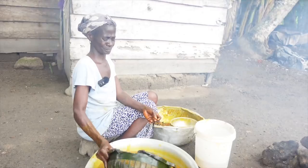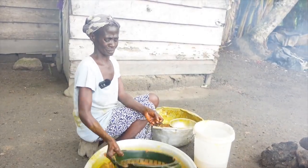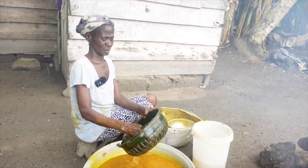You guys, so with palm oil, there's two different types of palm oil. In Ghana, we have zomi, and then we have engopa. And zomi is a little more expensive because of the process. Today, Auntie Akia is teaching us how to make engopa, which, she says, is a simpler method.